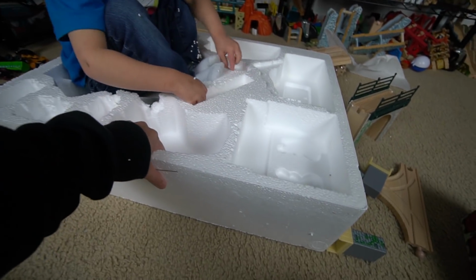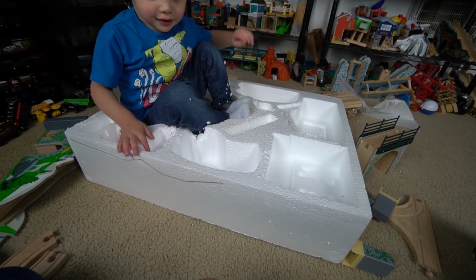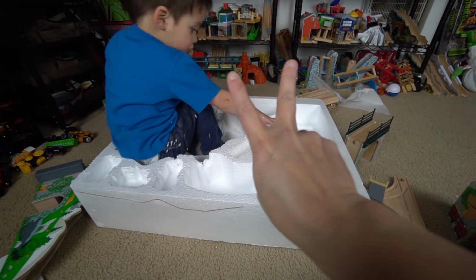That's about it. And I guess pretty much everything is in styrofoam. But overall, it's pretty good. So, let's go ahead and build this in 3, 2, 1.